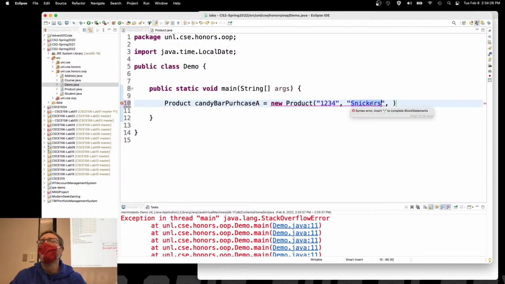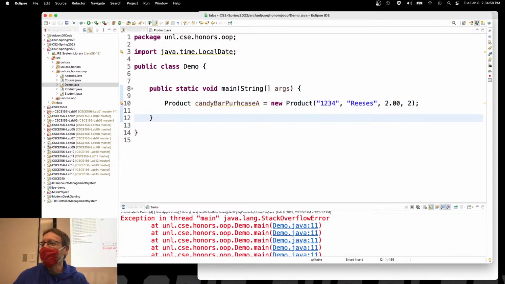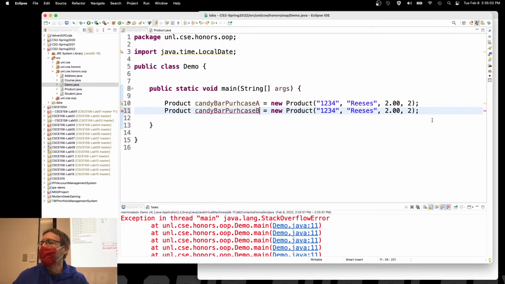I don't like Twix. It's getting better, but it's still caramel. Hershey's just pure chocolate. Well, gotta have peanut butter in it. Peanut butter Reese's. There we go. Peanut butter cups or any other form is great, right? Gotta have peanut butter. Anyway, how many Reese's peanut butter cups do you want? 2? All right. How much are they each? $2 each? Jeez. Okay. That's insane. Maybe inflation. It'll get there eventually.